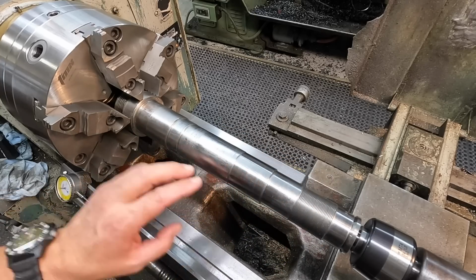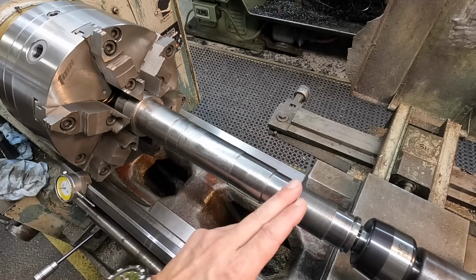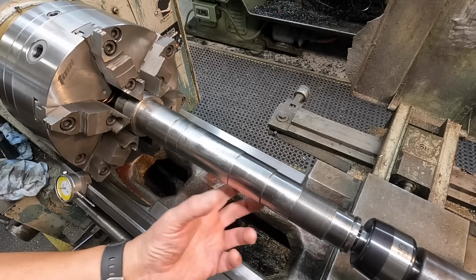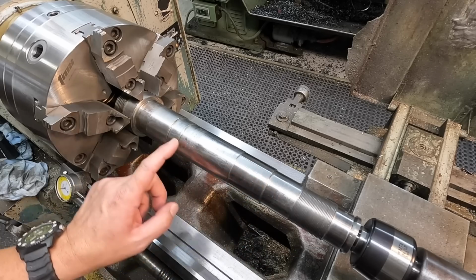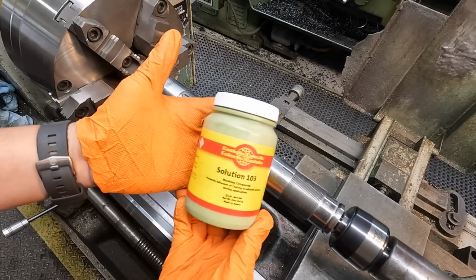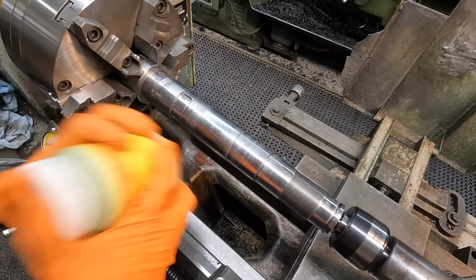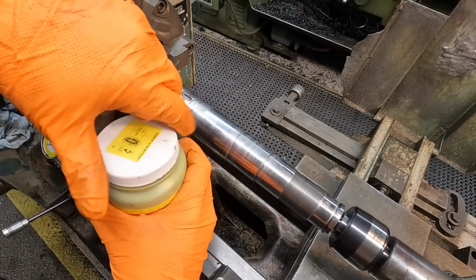Next step is I'm going to clean this again, and then we're going to put our masking compound on here to protect these other journals. The masking compound simply protects the other journals where you don't want the metal powder to stick. So it'll be painted here and here, and then we'll do our undercut. This is our masking compound, solution 103 from Eutectic. Shake it up nicely, and you just paint it on just like you would paint.